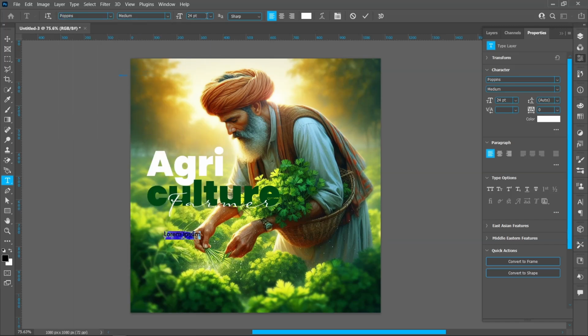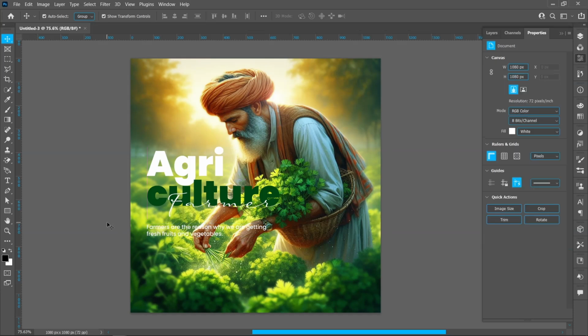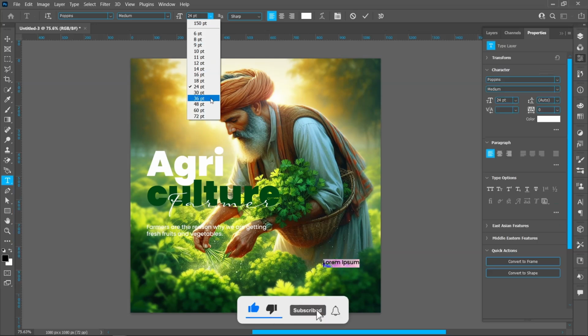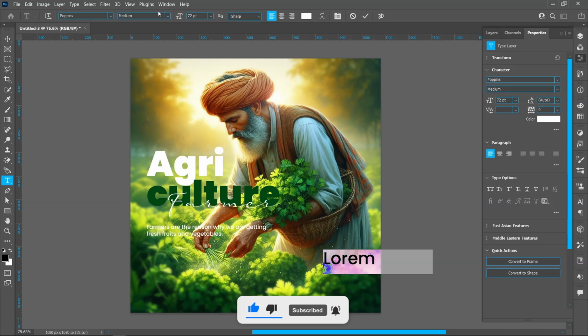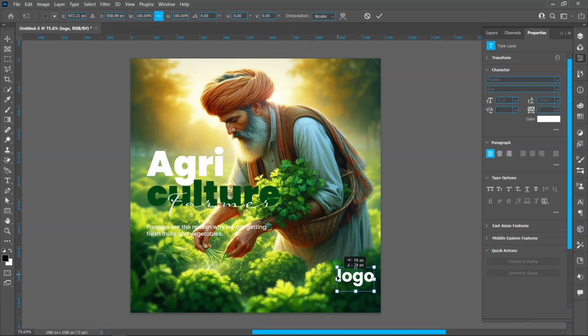Font style Medium. Font size 24. Place your logo here.